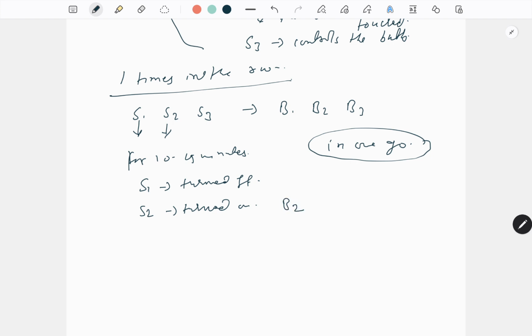Let's say bulb 2 is glowing, then switch 2 controls bulb 2, and after this we will go and touch bulb 1. If bulb 1 is hot, since switch 1 was turned on for 10 to 15 minutes, then switch 1 controls bulb 1. And if bulb 3 is not hot, it is cold and turned off, so switch 3 is the one which controls bulb 3. Okay, this is the way you can approach this kind of problem.